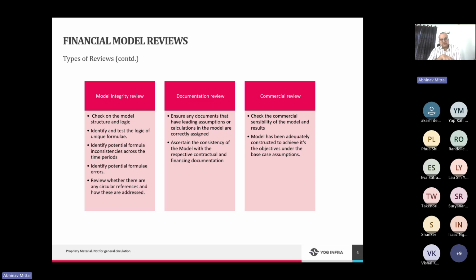And this comes from experience because we have seen a lot of models. So that's why you're able to see whether, if your shareholder loan is not being repaid, then it's still a flag, but it's still okay. But if your debt is not being able to repay, then of course that's a flag. It means that you don't have enough CFADS, or cash flow for debt service, to be able to repay your debt. So those things are very important. So that's a commercial review element.